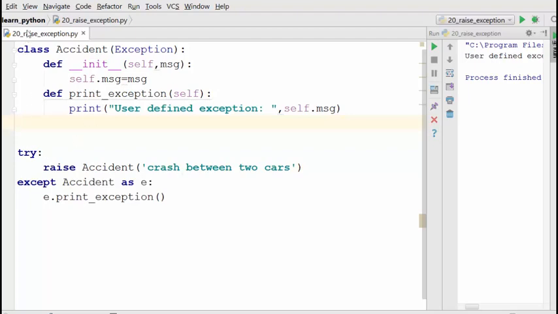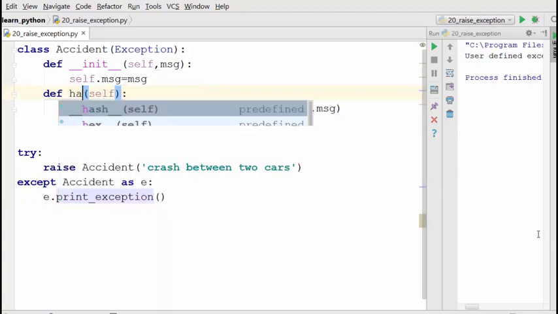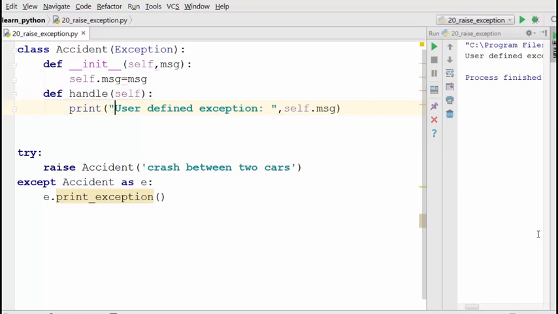So that's why I use the accident example. Let's say in this try block, I was just driving my car and I saw an accident. So I will raise accident exception, and here I may just handle it. So for example, instead of printing, I could have done accident.handle, and this will be my take. So I'll say accident.